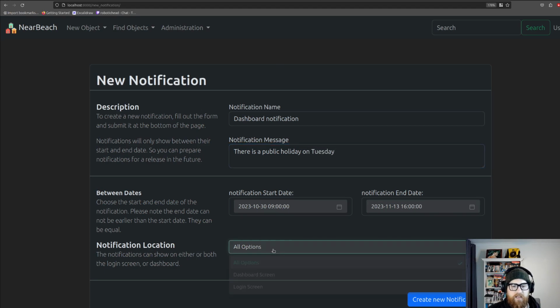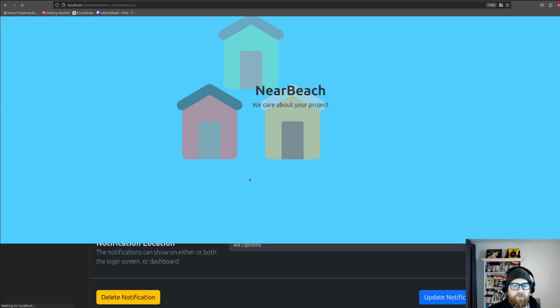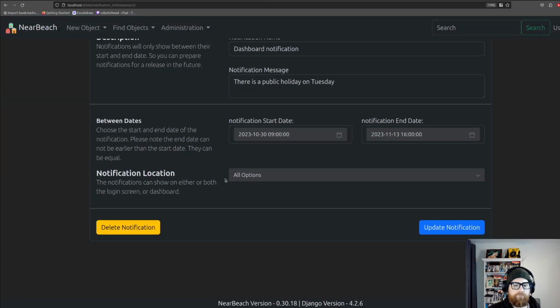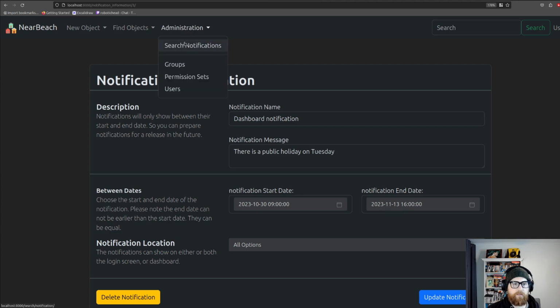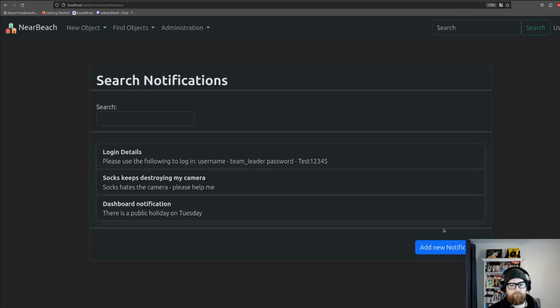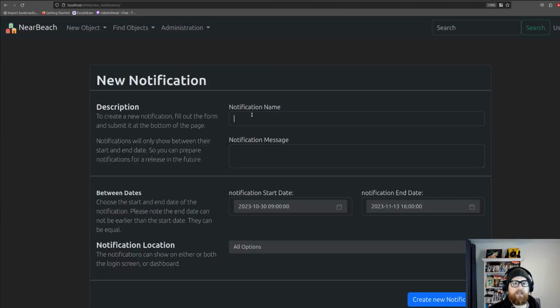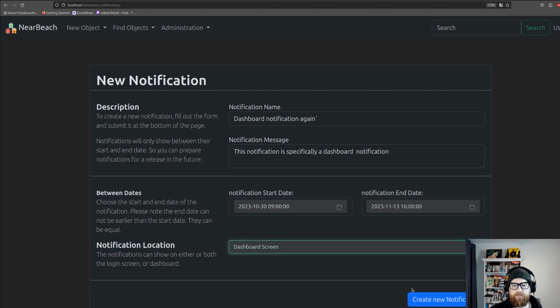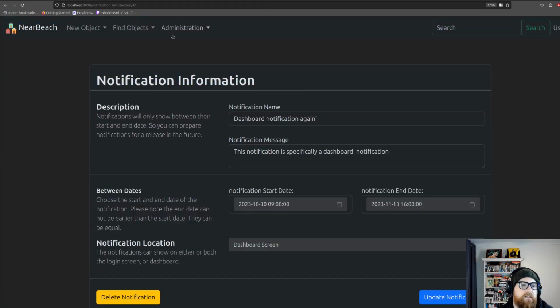And we'll just keep that as normal. We'll keep this as all options. We'll add in another notification and we'll say dashboard notification again. This notification is specifically a dashboard notification. This is just for testing purposes. We just want this on the dashboard screen. Just save that. All right, sweet.